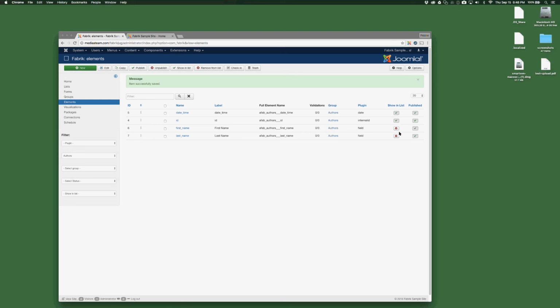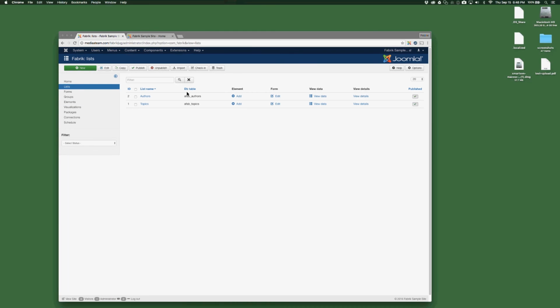So the other thing we're going to do is turn this on so we can see their first and last name, so that when we create our new authors, they show up there. I'm going to now show you the front end, though. I've only showed you staying in the back end here for adding things.